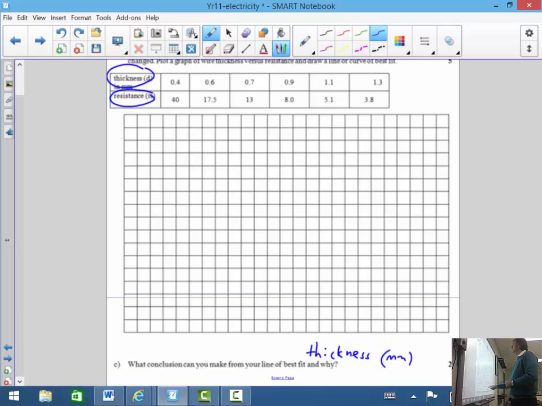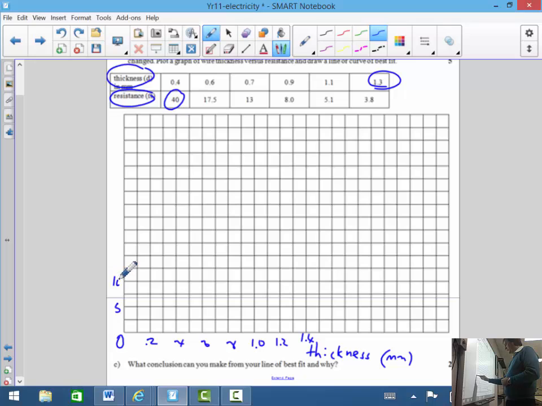Make sure your scale is simple and even. So your biggest value for thickness here is 1.3. You want to spread these out so it gets to about 1.3 here. 1.4, you can just about get away with that very small scale because it goes over half the axis, but you could spread this out a bit more and go further along there. So you do the same thing at the top here. You've got to go up to as high as 40, so maybe we go up in 5, 10, 15, 20, yeah, we can do that.